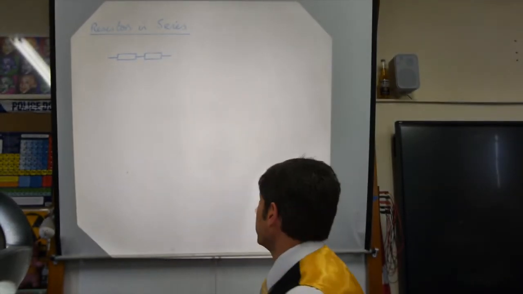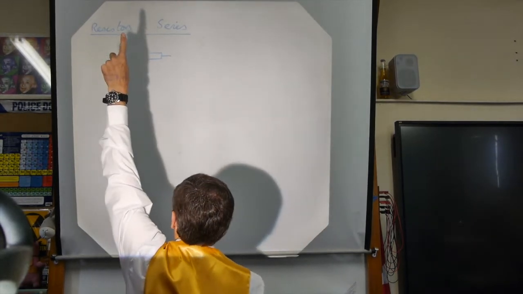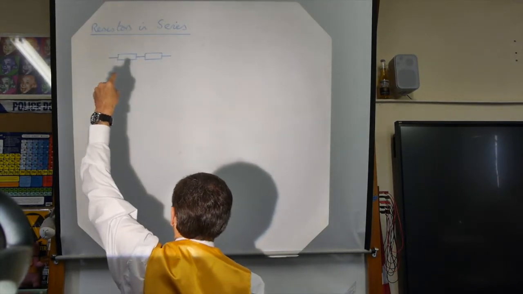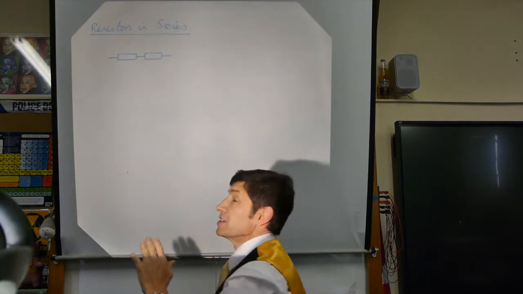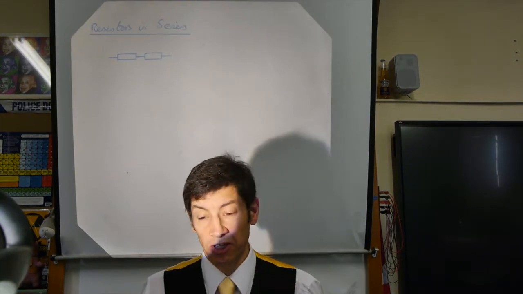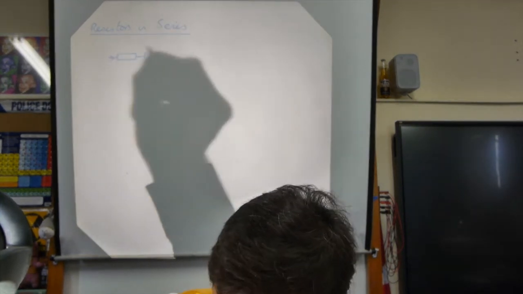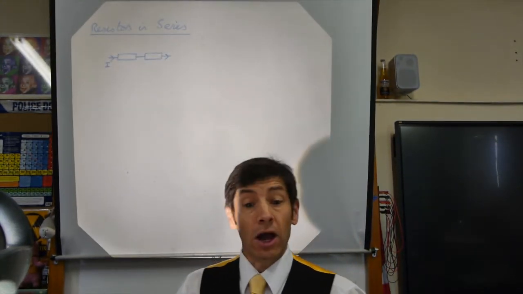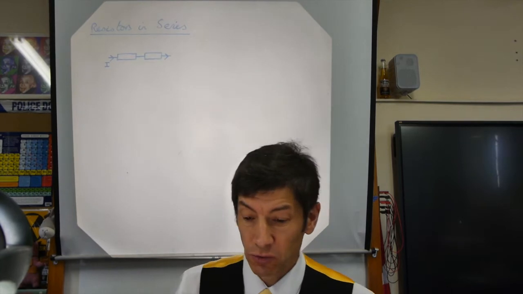Now, get used to the fact that the battery's up here, and then there's an ammeter down here, and then along we go and back up to the circuit. So I'm just drawing the bottom part of the circuit. Okay, so we know we've got some current flowing this way and coming out the other side, and I'll give that the letter I. Okay, but we are asking ourselves, what's the total resistance?